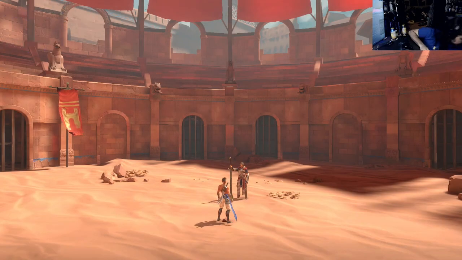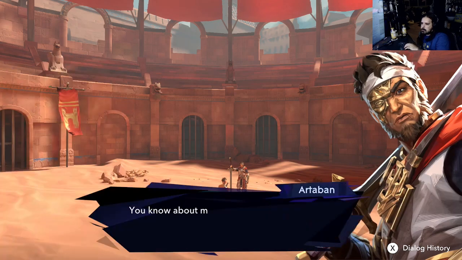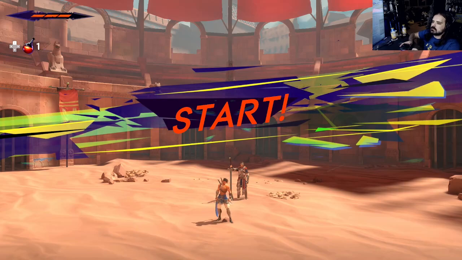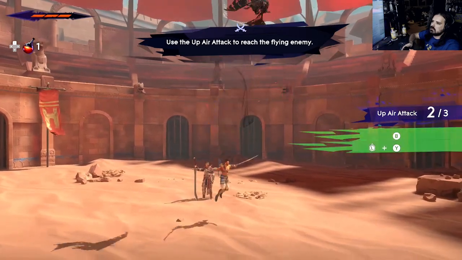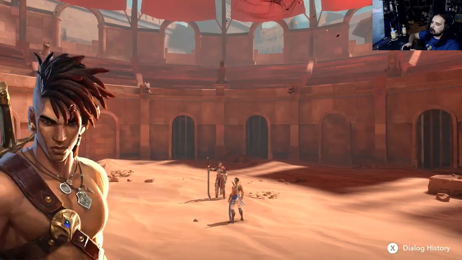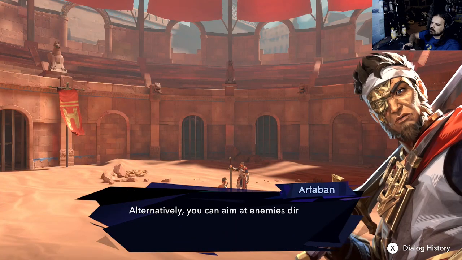Now for a specialty of yours. Acrobatic techniques. Ready for the next lesson? I'm always ready. You know about mid-air combinations, but there are other options. Easy enough. You cannot chain attacks after this move, but it should... Alternatively, you can aim at enemies directly below you.